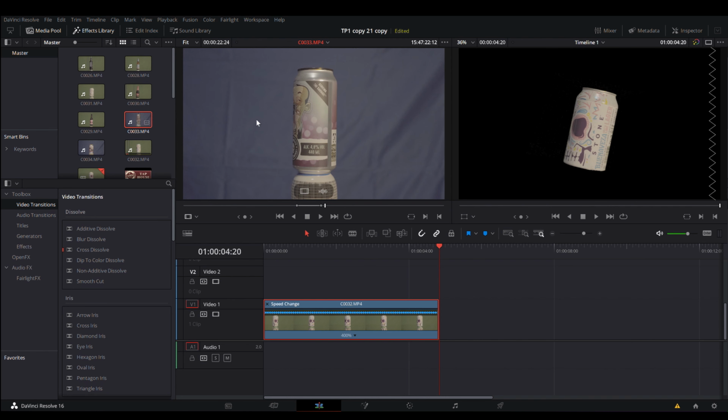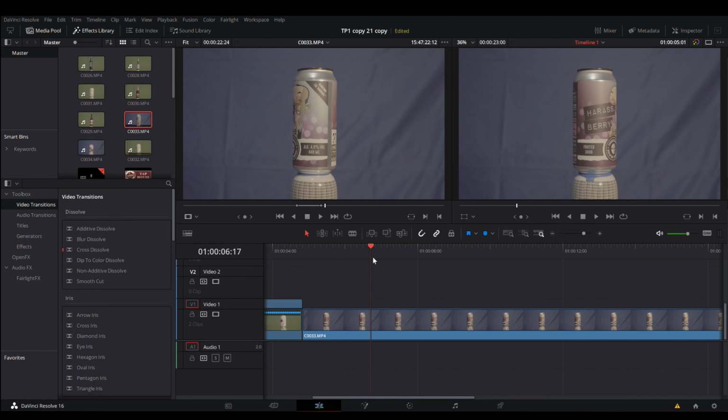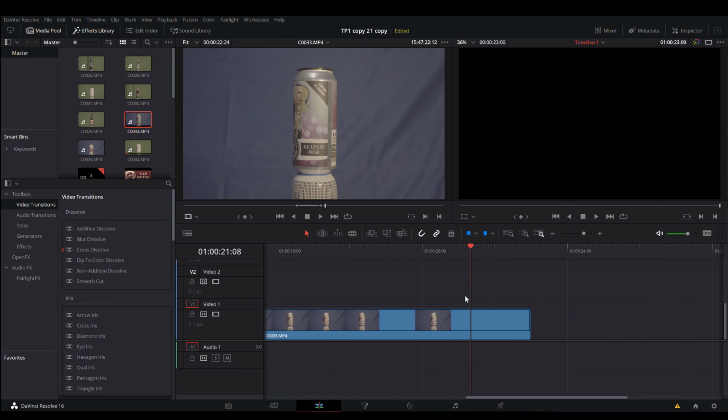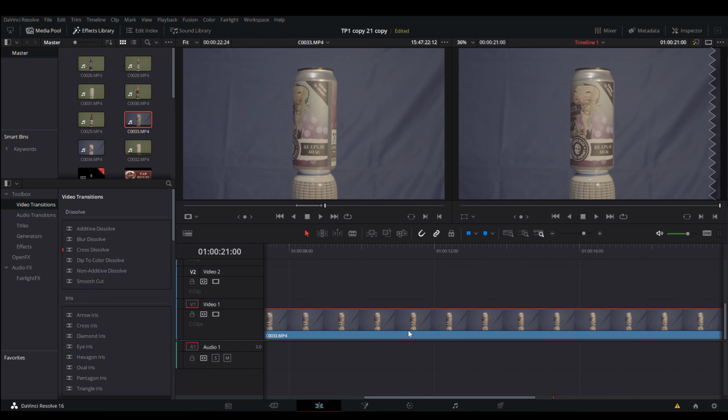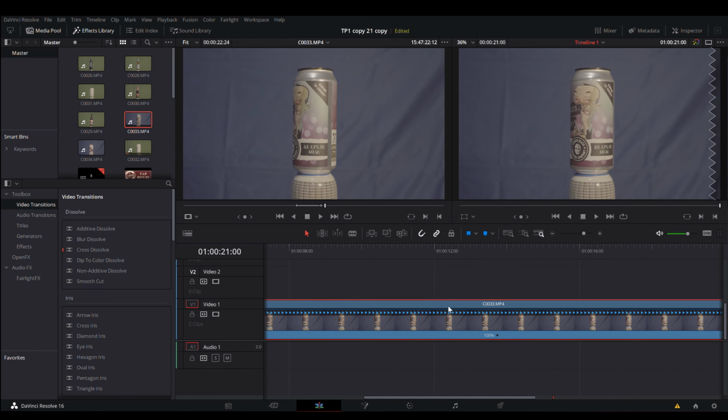Now let's get the other clip in the timeline. So I am selecting a clip with a blue screen this time. I'm bringing that clip in the timeline. I'll select the exact part of the clip that I want to keep in the final video, so I'll resize it accordingly.